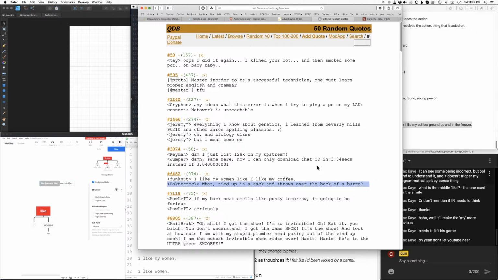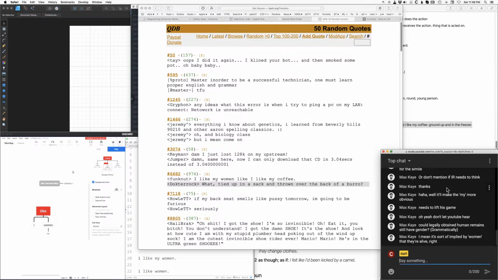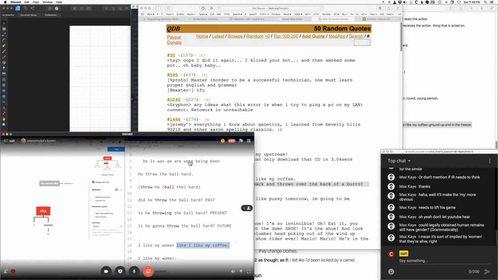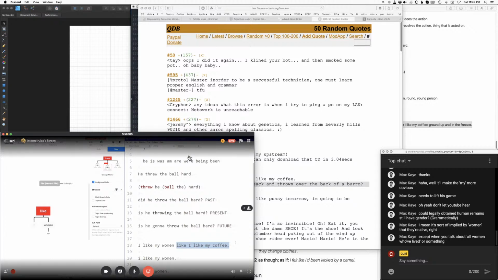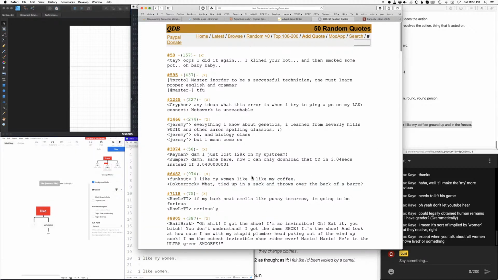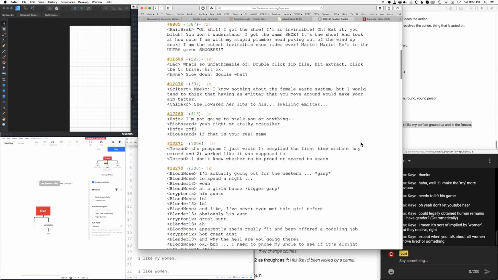Okay, and then what is the subject of it? Coffee. It's mentioning coffee. Subject doesn't mean topic, I mean grammatical subject, meaning the thing that does the action. What is doing the... okay. I don't feel like it could be anything in this, and I'm trying to do it as if this was its own sentence. That highlighted text by itself is not a correct sentence, actually. So I don't think I could make a tree for the second sentence, because it might rely on the first one. Try just doing this highlight. Okay. Like, I like my coffee. Okay.